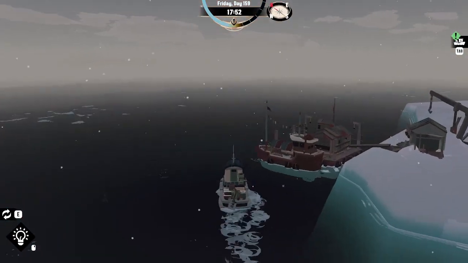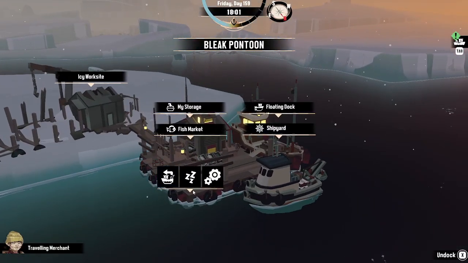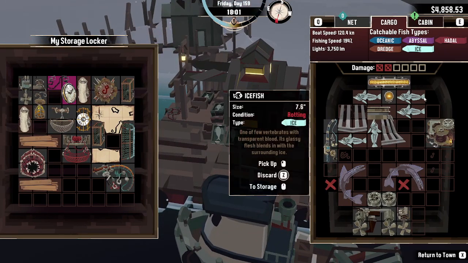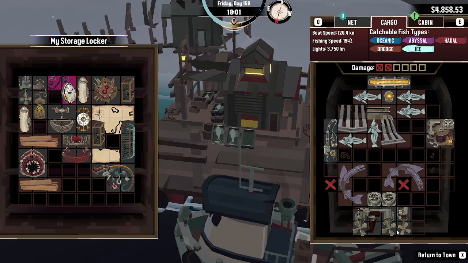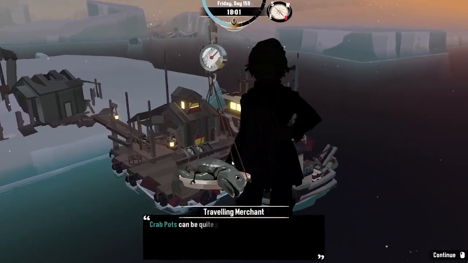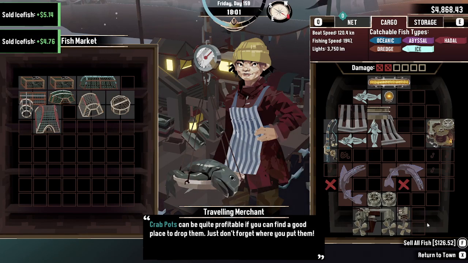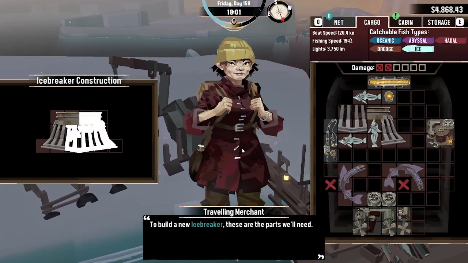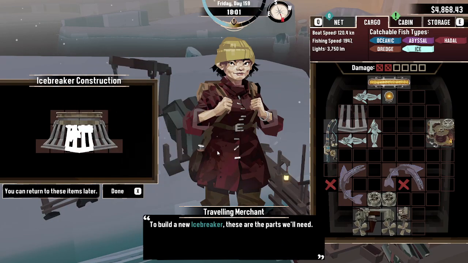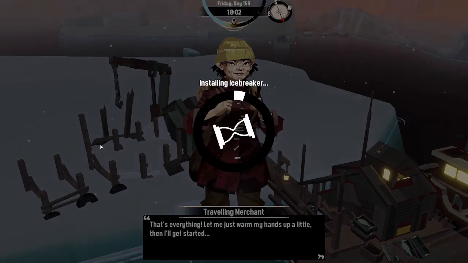Okay. And here we are. How is my... Okay, still fresh, rotting, fresh, stale, fresh, fresh. Okay, so these two should go. Those two can go. So I still have the south to go to. But to build new icebreakers, you need these two things. That's everything. Let me just warm up my hands a little, then I'll get started.